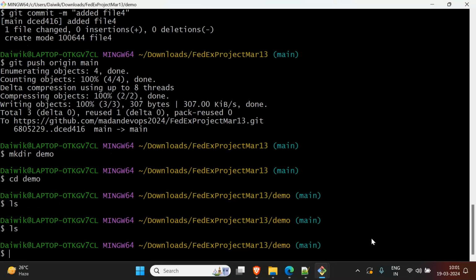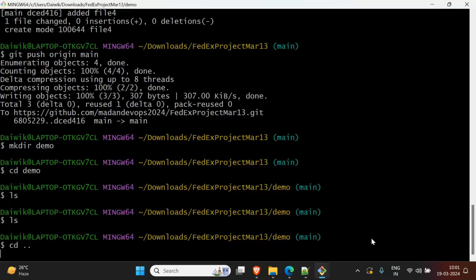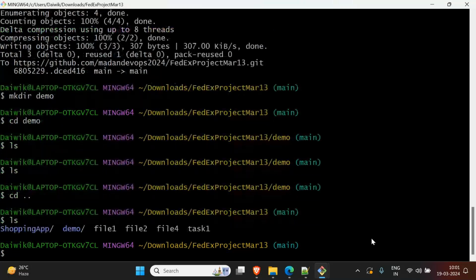Go out of demo folder, ls. We have demo folder and shopping directory as well. I want to remove demo folder. Simply say rmdir demo. I don't want that.